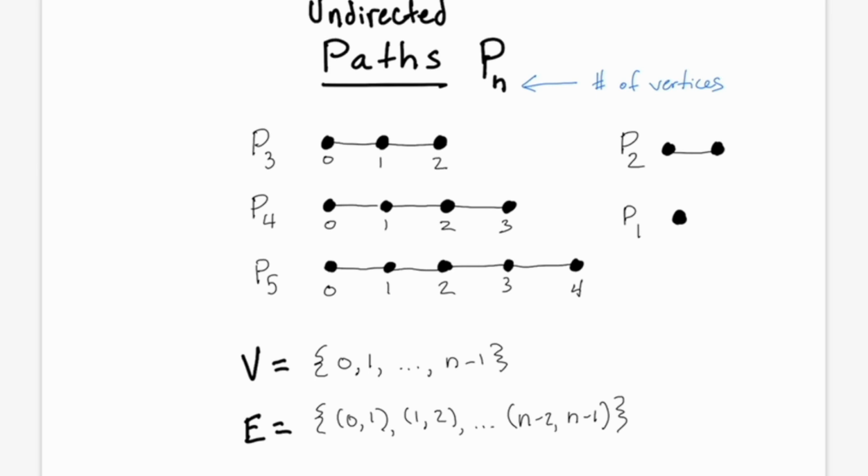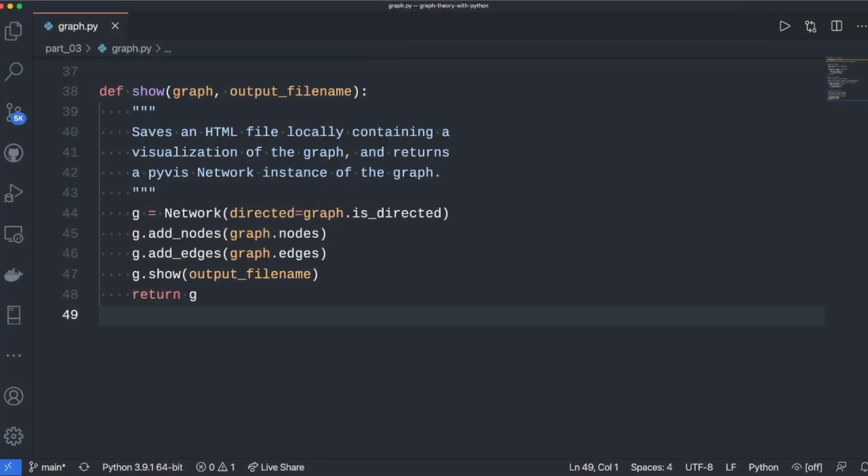And while we're talking about paths, let's head back to our editor and write a Python function that returns a graph representing a path on any number of nodes we want. We're going to write a function that takes an integer representing the number of nodes in a graph and returns a graph instance representing the path on that number of nodes. I'm going to call the function pathGraph. This function will have 1 parameter, the number of nodes in the path. I'll call it num_nodes. And I'll scroll down to give us a little bit more working room.